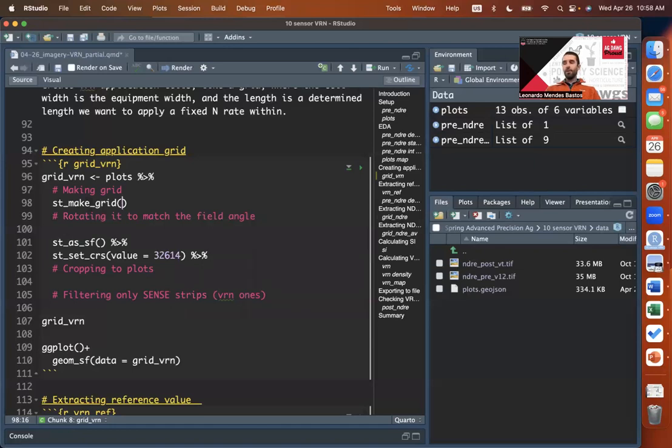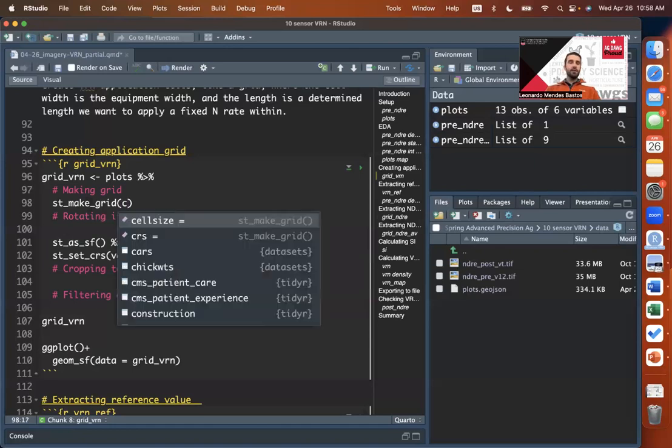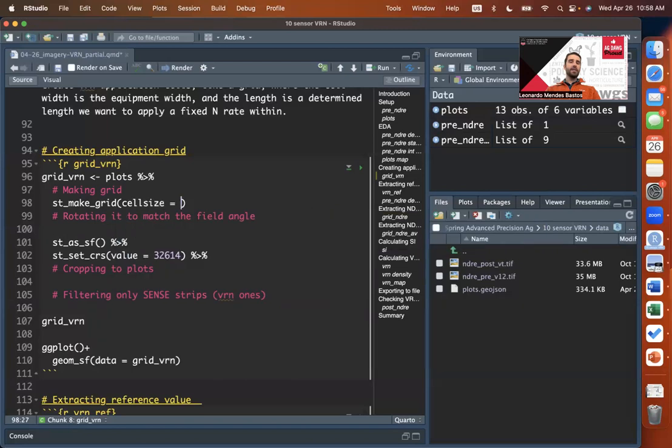And if you remember, when we provide two values, we use the c function. So it has here this argument called cell size. We've been saying cell size equals 10 up until this point. If I want the cell size to have different dimensions, I can provide that here. So the first one I want to provide is 6, and the second one is 1200.